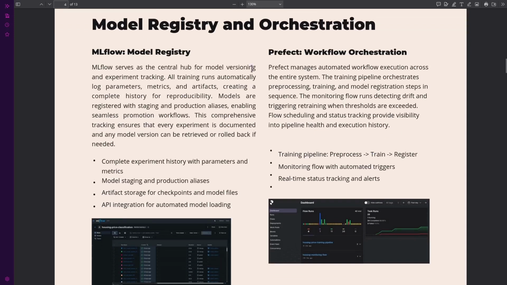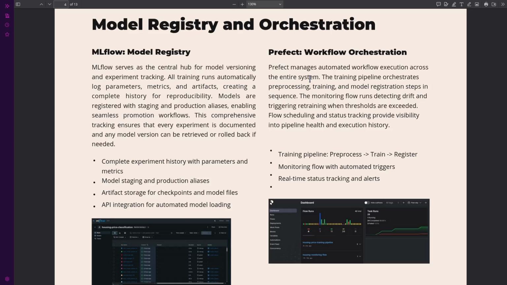Now I'm going to talk about the internals of our project. So firstly, the model registry and orchestration. We have MLflow that serves as a central hub for model governance. Every training run logs parameters, metrics, and artifacts. Automatically, models are registered using staging and production aliases.